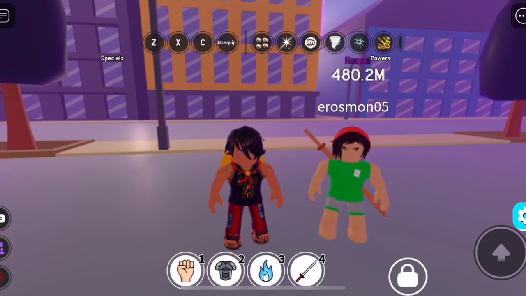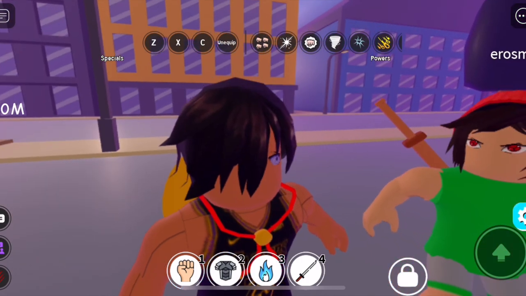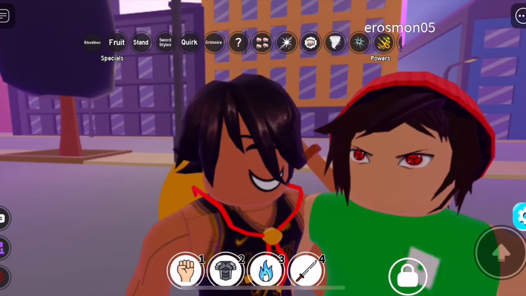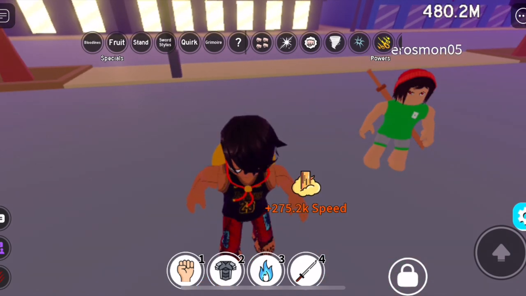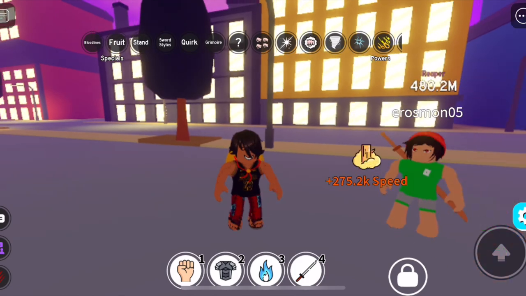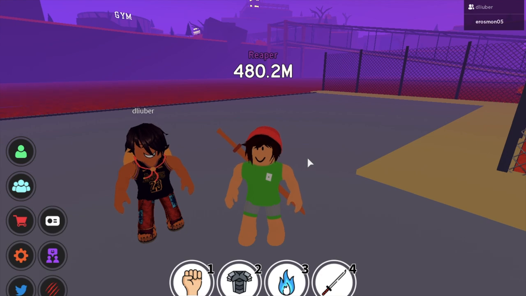Okay, so as you can see, we are using Diluber as our point of view. So, to see it clearly, we are going to use Aerosmon's account as our point of view. Just give me a sec to change characters. Okay, so now we are using Aerosmon's account.